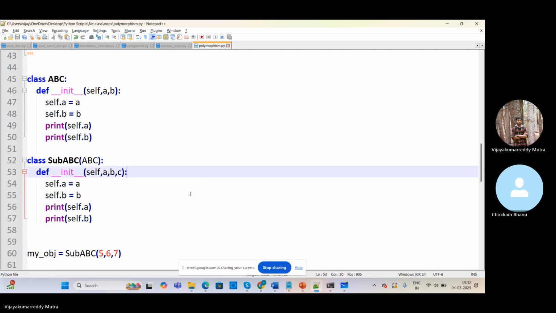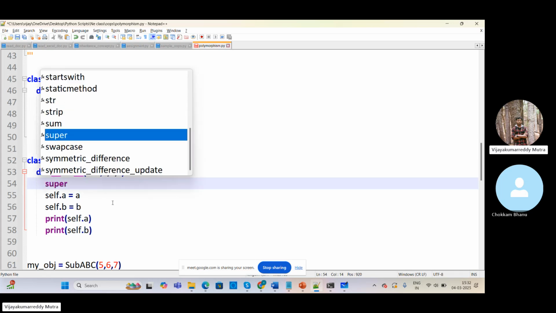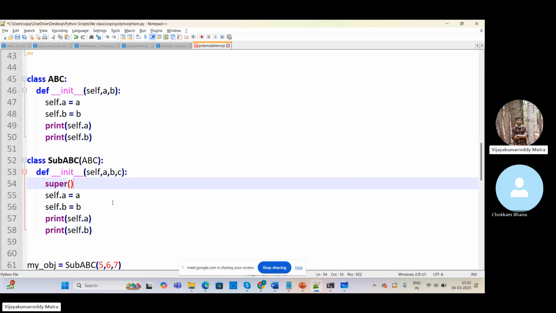Now, if you want to execute both constructors, we can use the super method, guys. That is called the super keyword or super method. This constructor has three variables and the parent constructor has only two. To call the parent constructor, we have to use super().